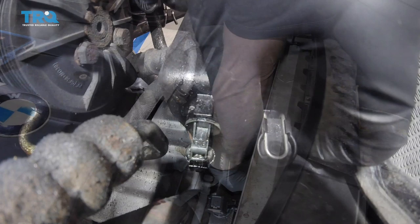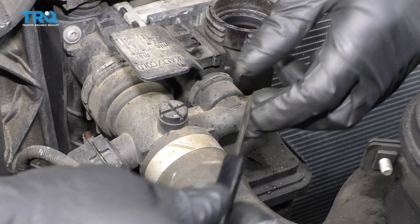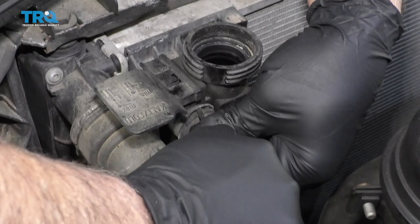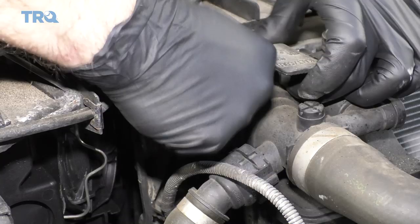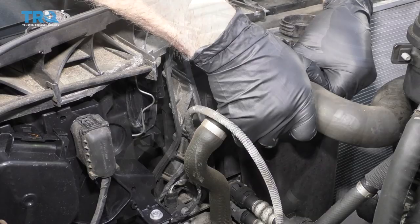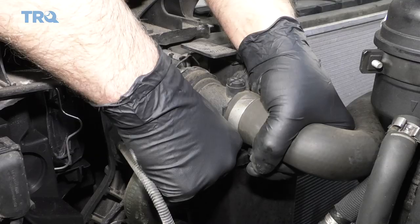At the base of the reservoir, I need to pull this clip out. Just grab it and slide it towards the passenger side of the vehicle. Now I'm going to pull these coolant hoses off at this junction right here using a pocket screwdriver. Get underneath these clips and just slide them up. I should be able to wiggle this back and forth — just be careful, you don't want to break it. Just put a little bit of pressure, pushing it towards the back of the vehicle. There it goes — just be careful, don't force this too much.